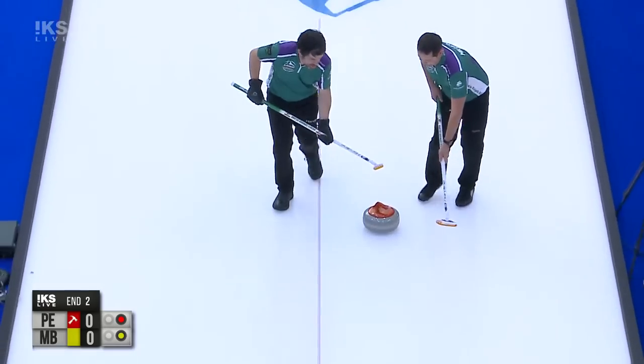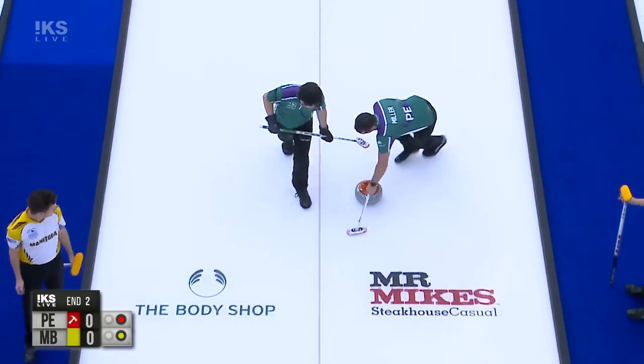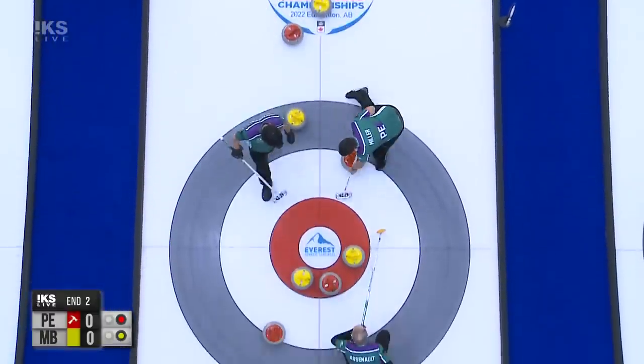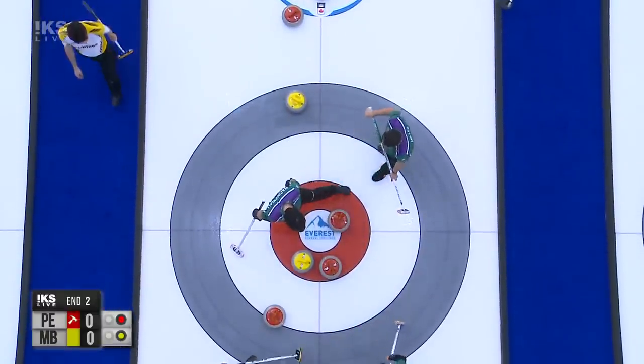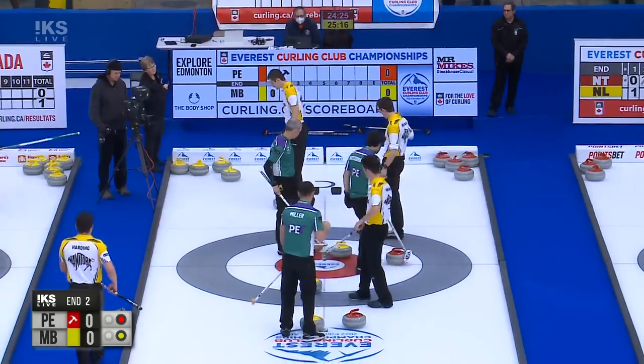Sounds like he got it a little bit back here, Jen, but it looks pretty close. That's what happens with up weight on arena ice. It generally runs really straight. I saw this more as a hack weight shot, but he looks pretty close. Got his one. Okay, nice shot. One there. Yeah, good throw. And their fans love it.